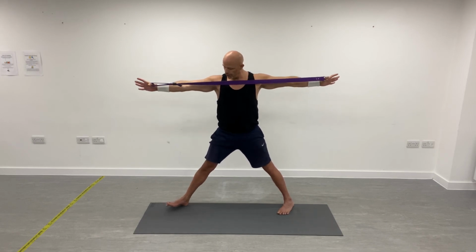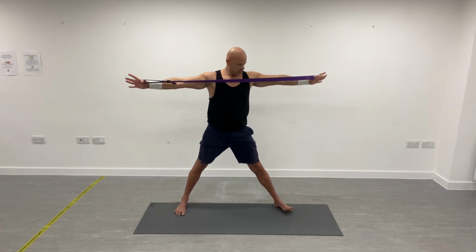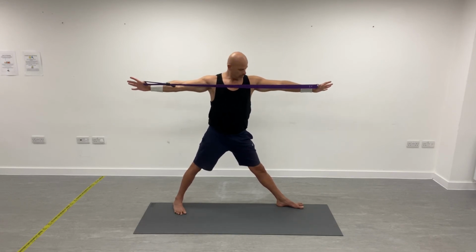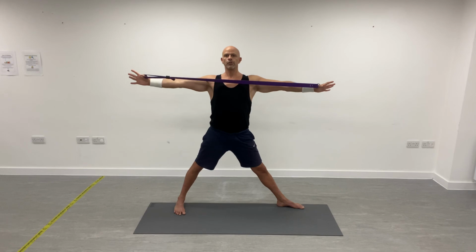Now turn the right foot forward. Turn the left foot outwards. So 12 o'clock with the left foot. Now turn the right foot in. So 10 past. And as you look down, it's 10 past 12. All right. Lengthen your spine. Stretch the arms away from the sternum.